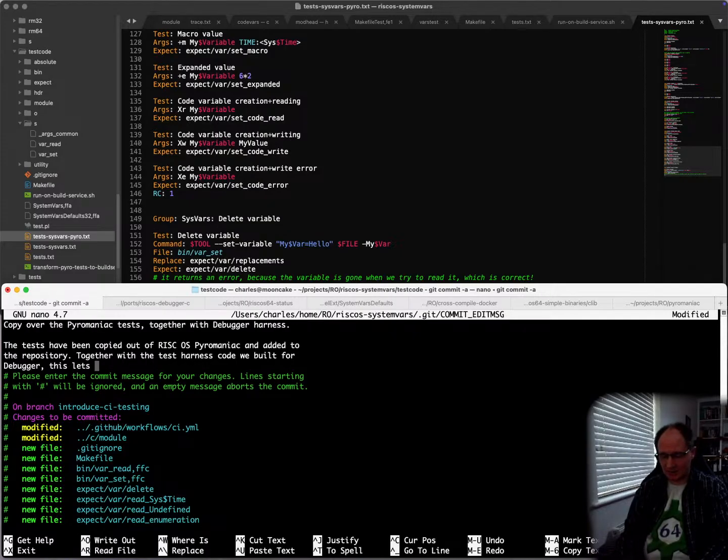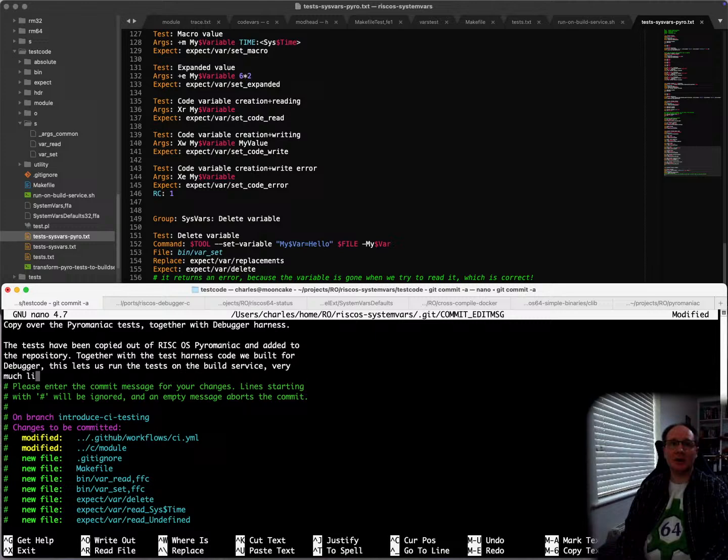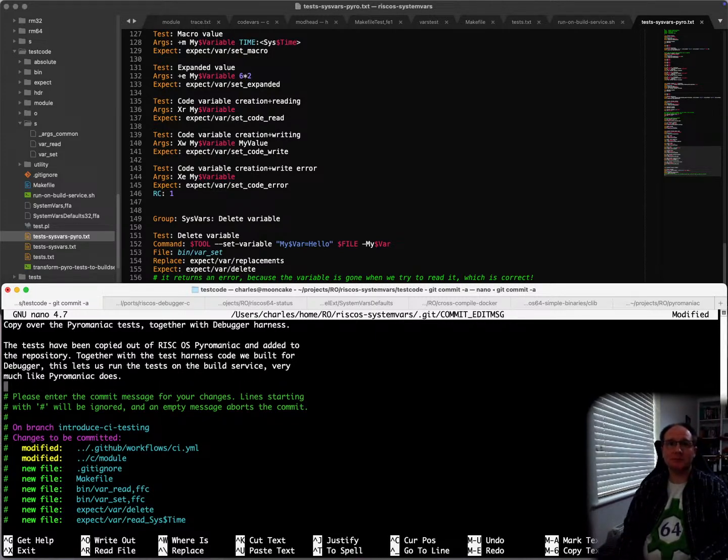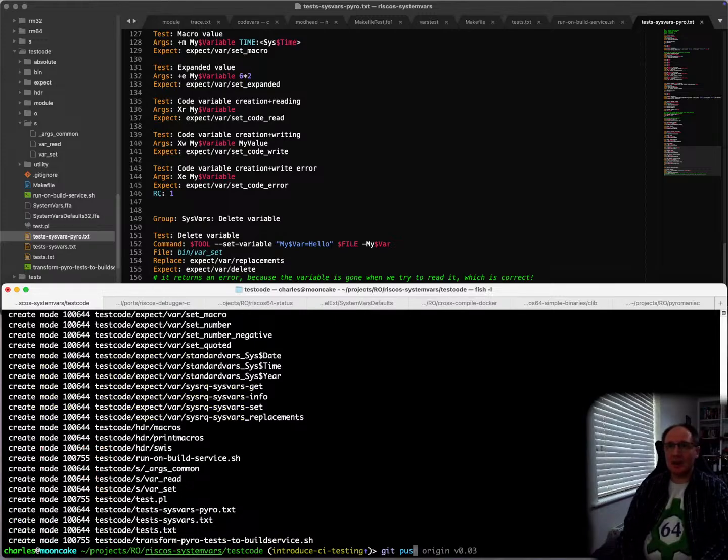This lets us run the tests on the build service very much like Pyromaniac does. There we go. And then we'll push it and see how it goes.